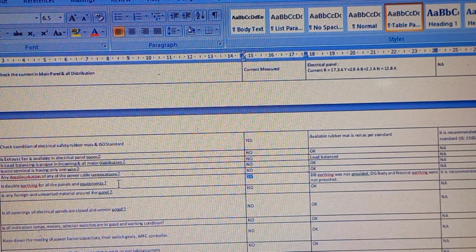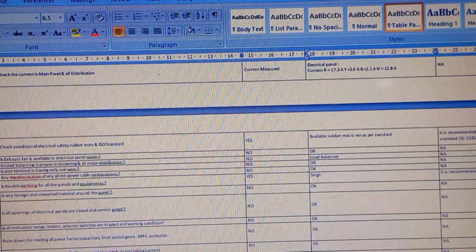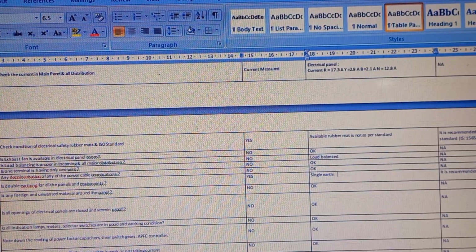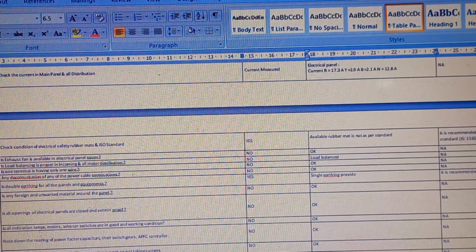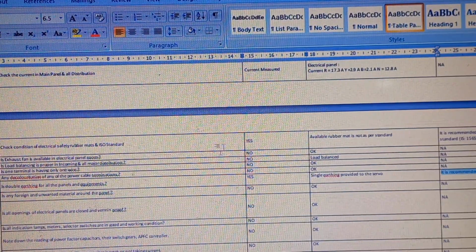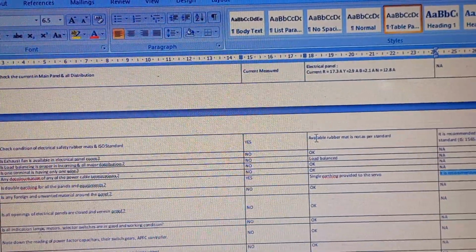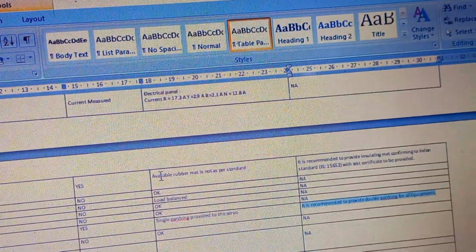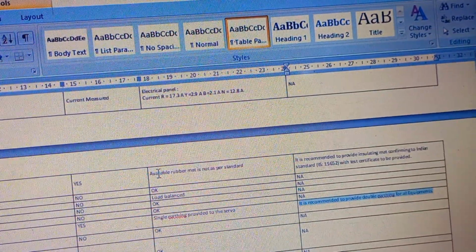So mention here: single earthing provided to the servo, and the recommendation is: it is recommended to provide double earthing for all the equipment.